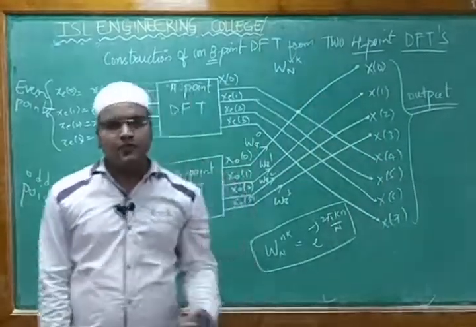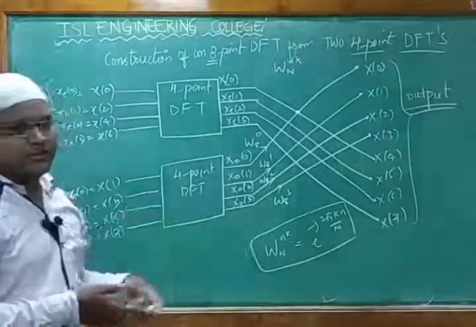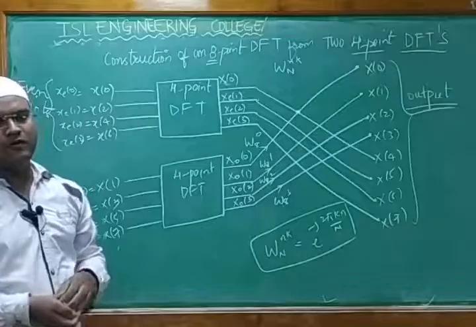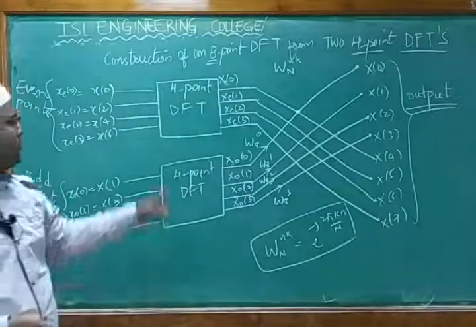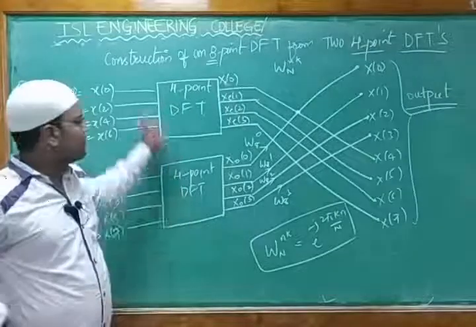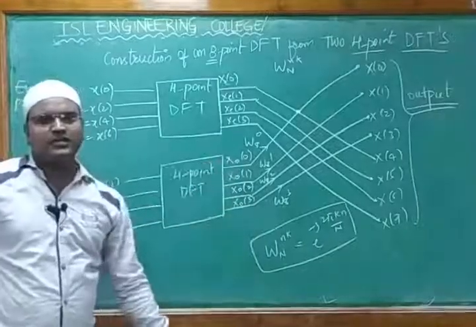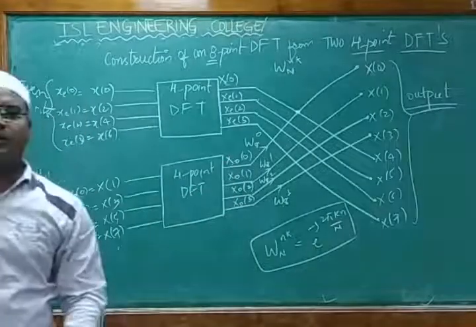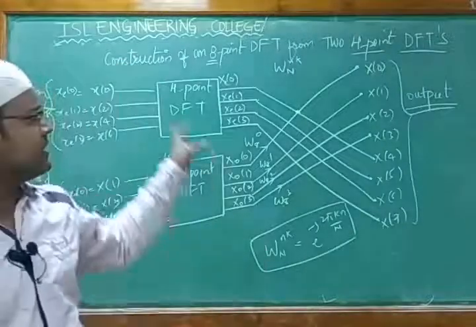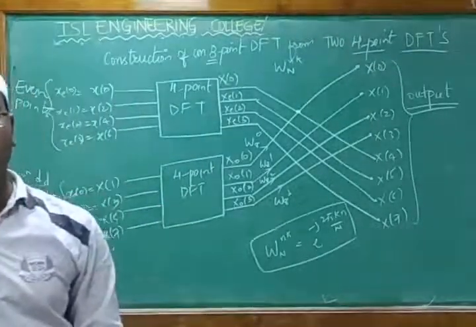Likewise, we can design it for 4 points also. So how do we do it? We design it in this way. If they ask to design by 2 points, then what will we do? We'll make four 2-point blocks. First 2 points would be even, next 2 points would be odd. The same blocks we will design. That's how we have seen the designing of a butterfly diagram for a DFT. This is just a representation of DFT. We did not proceed with our problems, so we will see that in the next class.